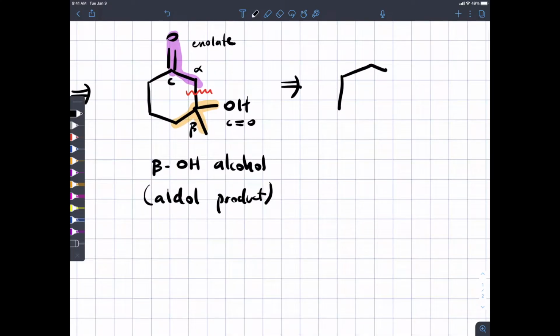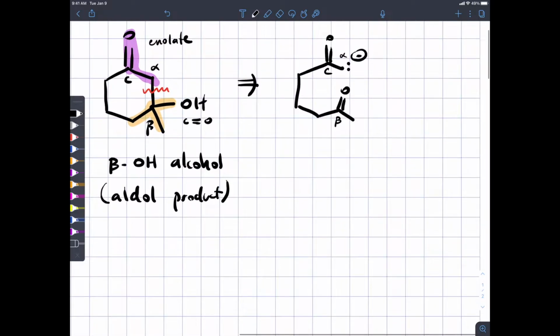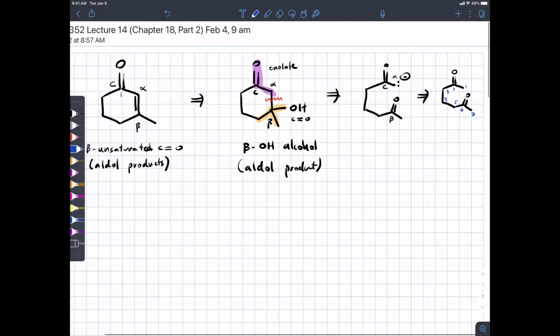But if I separate this up into the enolate portion and then the carbonyl portion, that's what I've got, right? This is the alpha carbon, this used to be the beta carbon, here's the carbonyl carbon, and of course I would get that enolate by removing a proton from that ketone. And I can number the atoms to make sure I've got the same number of carbons in the starting material as I do in the product.